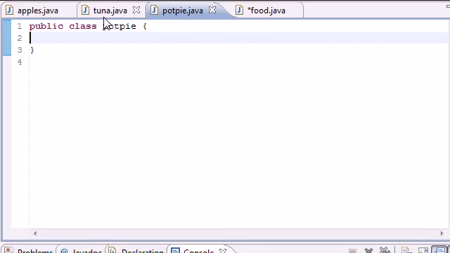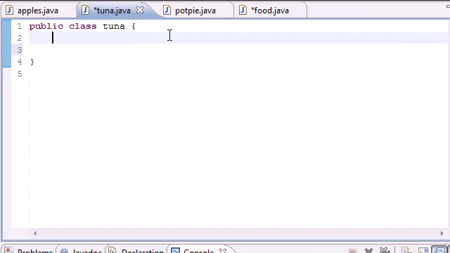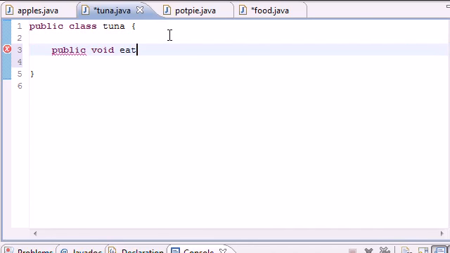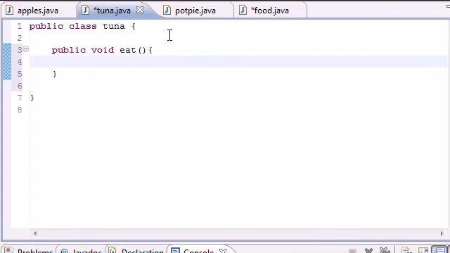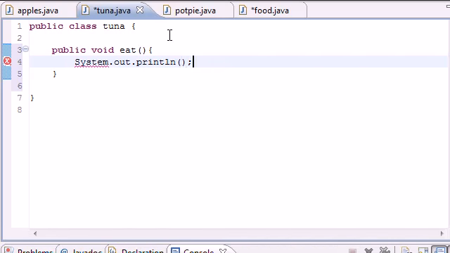Well, say we have two classes right here, Tuna and PotPie, and in the Tuna class we have a method, public void, we'll just name it eat. And let's say in this method all it does is go System.out.println and print something like "I am the eat method."